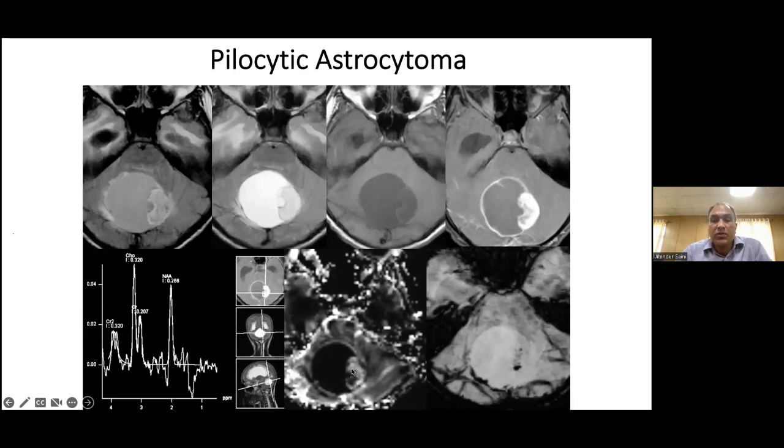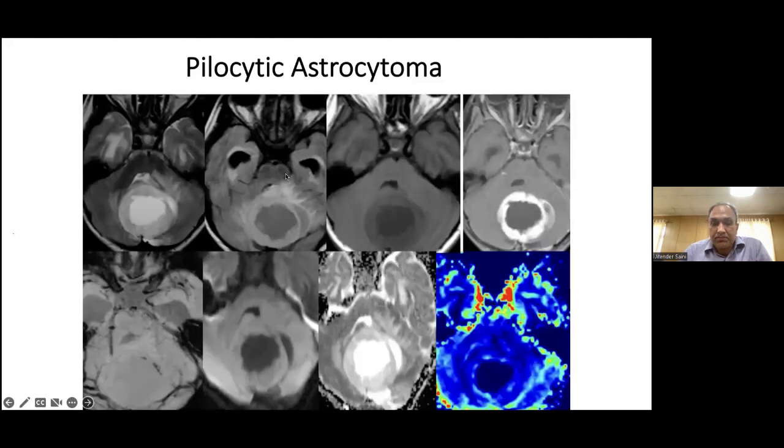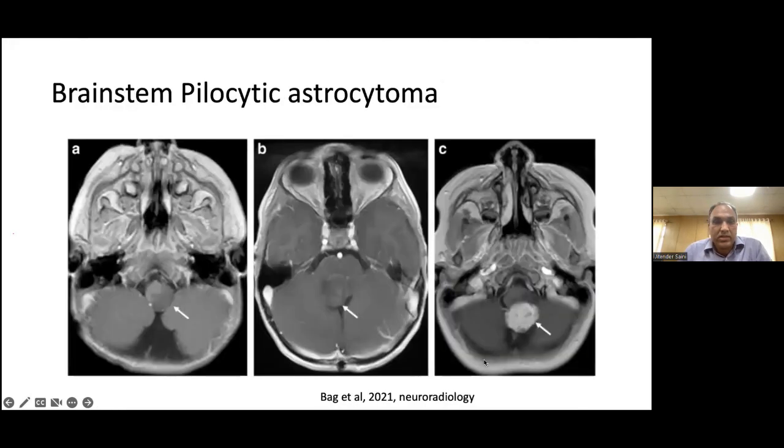Not much CBV is there. Usually some amount of susceptibility might be there, but they show a good enhancement on the post-contrast study. Another case: this is another appearance in which there is more central necrosis with enhancement all around. This is another appearance, and look at the low CBV in these cases.